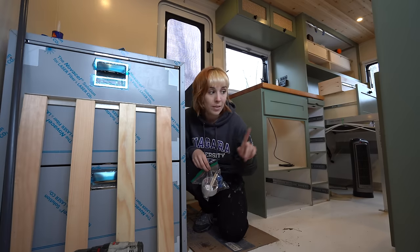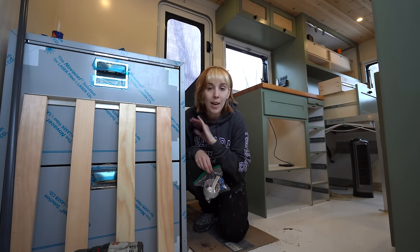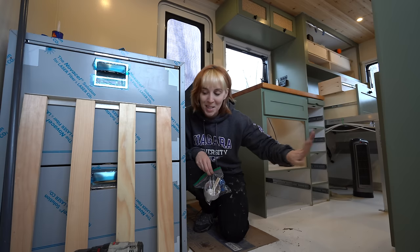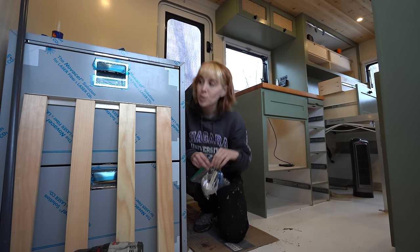The fridge is definitely the first thing that has to go in because it's in the way of everything we're doing. We have very little space in here, and this is not where it's supposed to be, so it's just taking up this whole corner. So you are going home first.